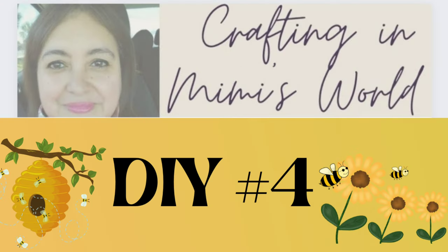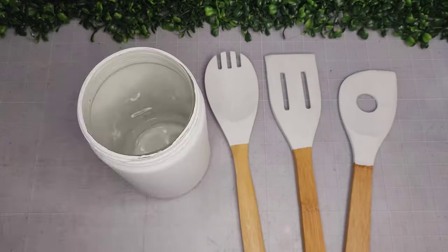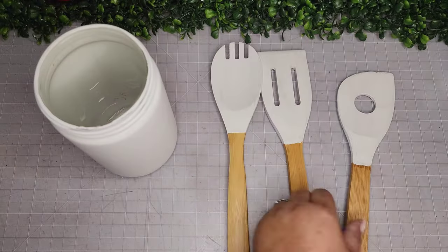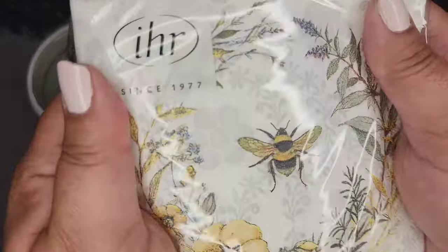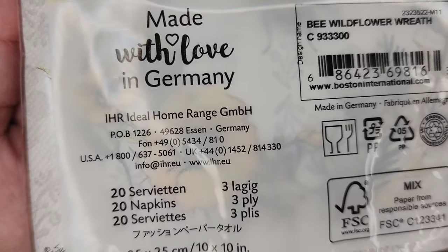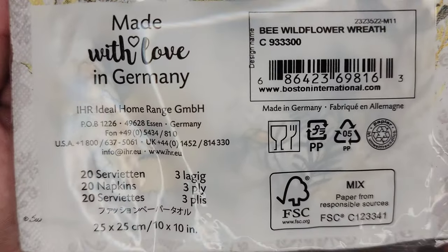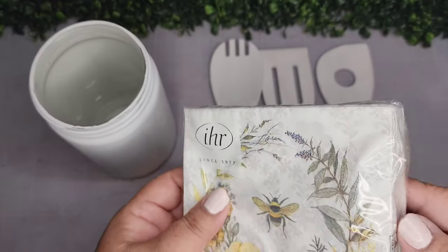For DIY number 4, I'm going to begin with one of these glass recycled jars and some of these bamboo utensils, and I'm going to paint them in the color Snow White from Waverly. And here I'm showing you these beautiful napkins that I picked up from Amazon. They're made in Germany and they are beautiful.